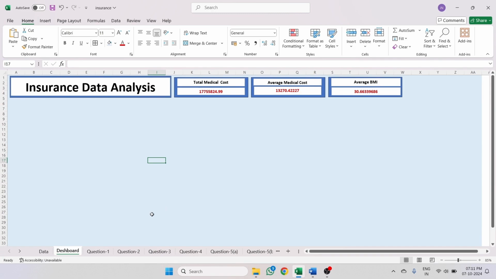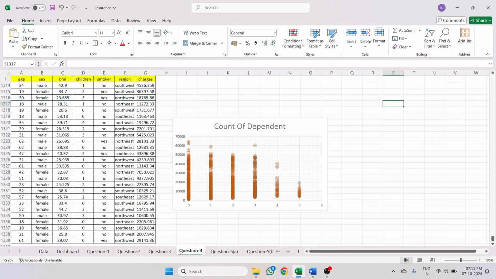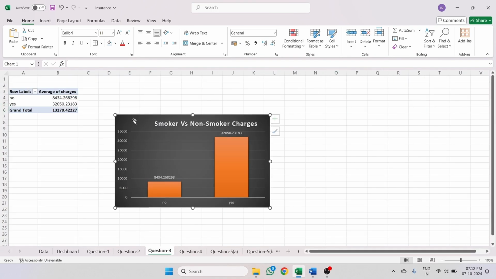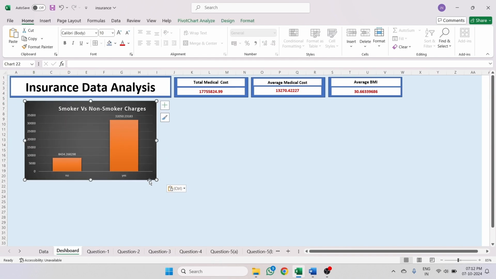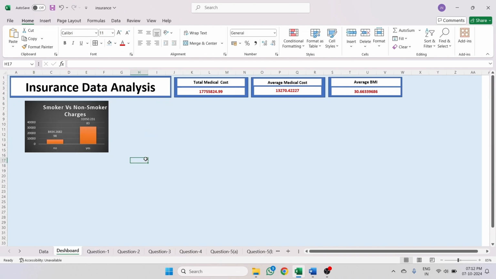Now it's time to add all the charts in a single sheet called dashboard. Now copy from question number 3, Control C, smoker versus non-smoker charges, Control V. For now I'm decreasing the size because I have many charts and I want to fit them in a single sheet.